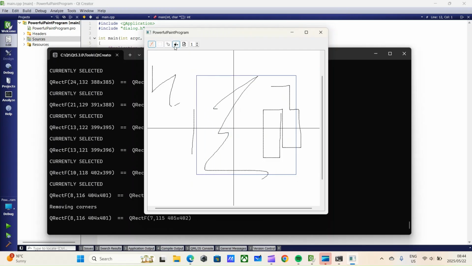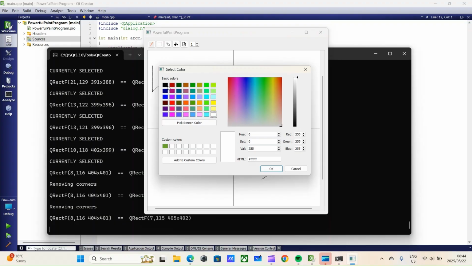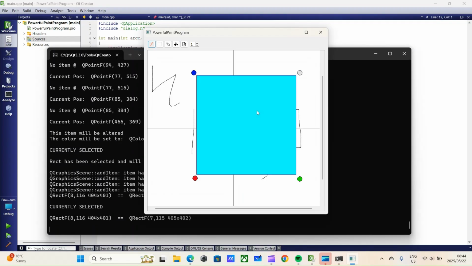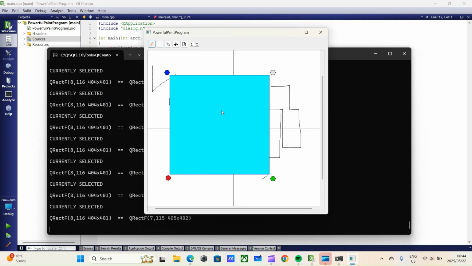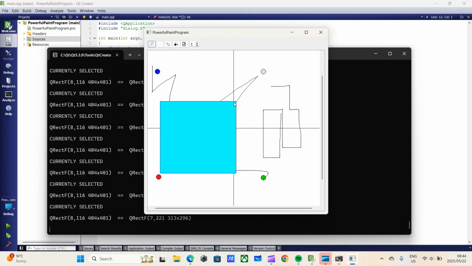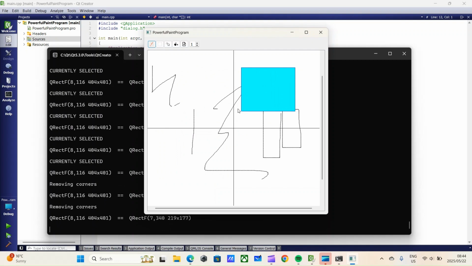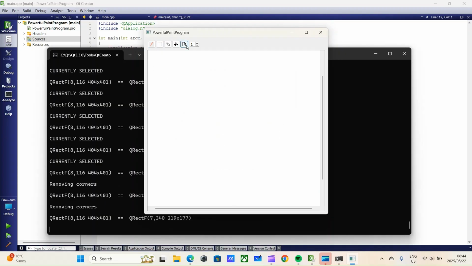Anyway, this is okay. This is a paint selector. Let's just do this blue tint. No item. Okay, so it has to be an item. All right, so that will allow me to fill in an object or a shape, I guess, or whatever is determined to be an item in the case of QCanvas. Then I have a delete page. What? Oh, okay, clear page.